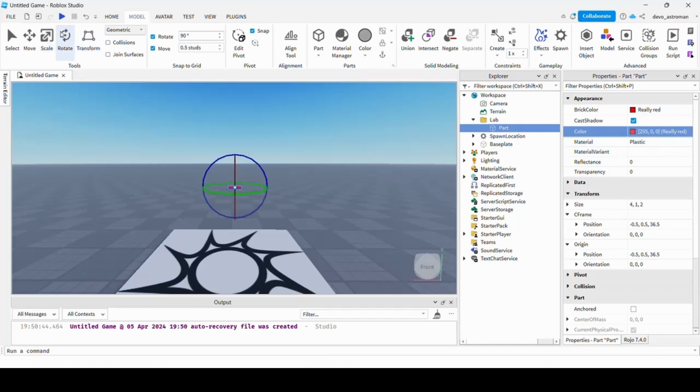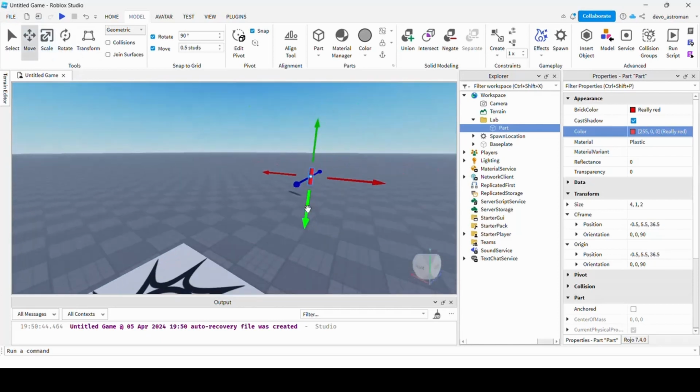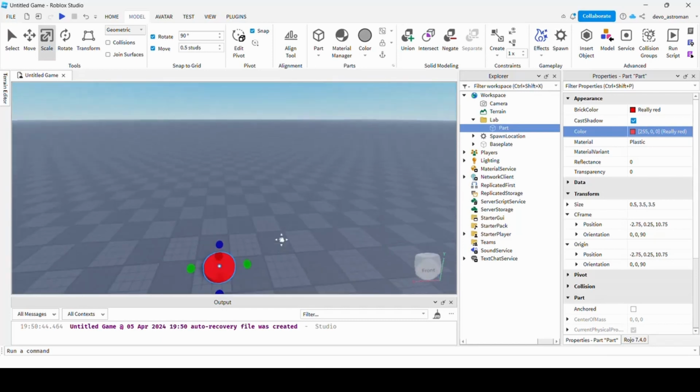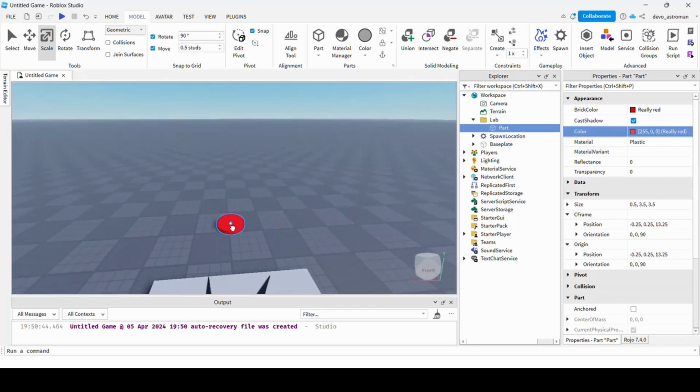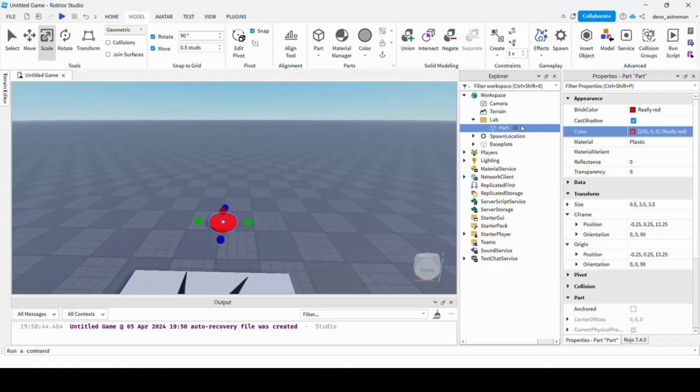And we're going to rotate here 90 degrees. All right. Like this. Okay, after doing that, we name it.